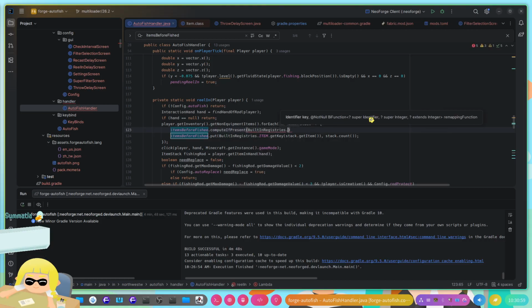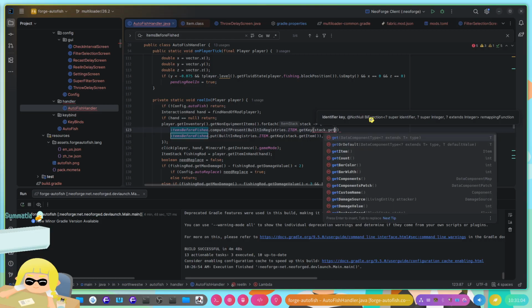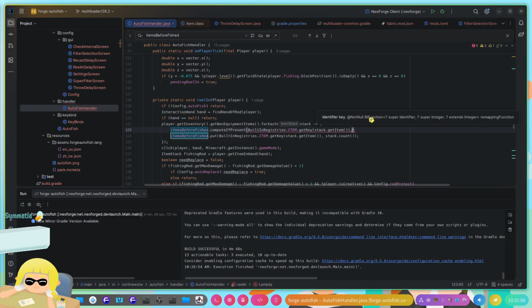Compute if present. Get key, stack item. By function. So it should be the RL, the cons, return an integer.